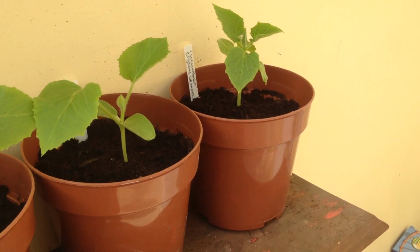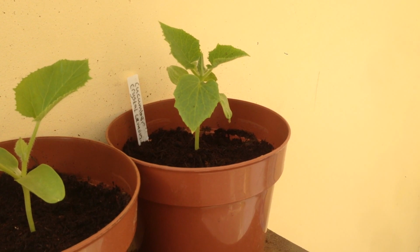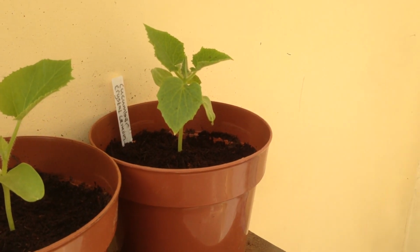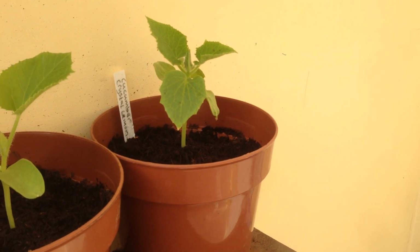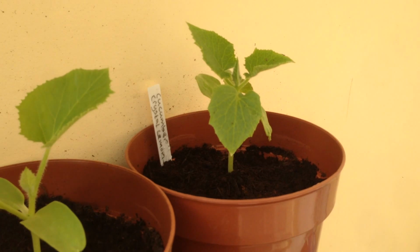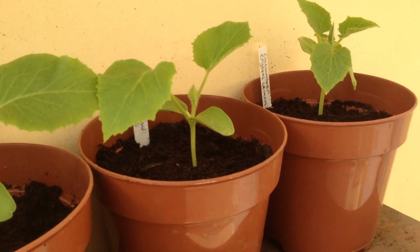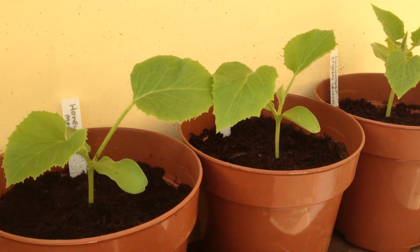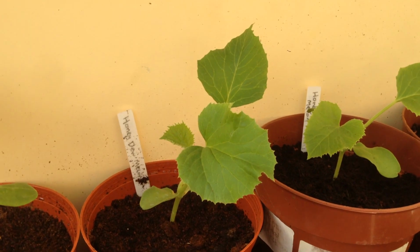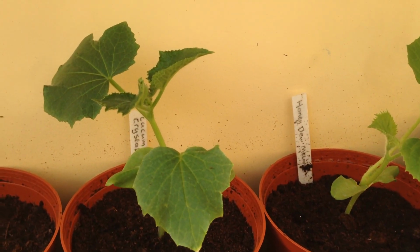Okay, so there's the seedling update. I've repotted a few more now. The cucumber melon. Oh no, cucumber crystal lemon, that's been repotted and it's doing well. And the honeydew melons, I've repotted three of them, and they're all doing well. They're getting quite big now.